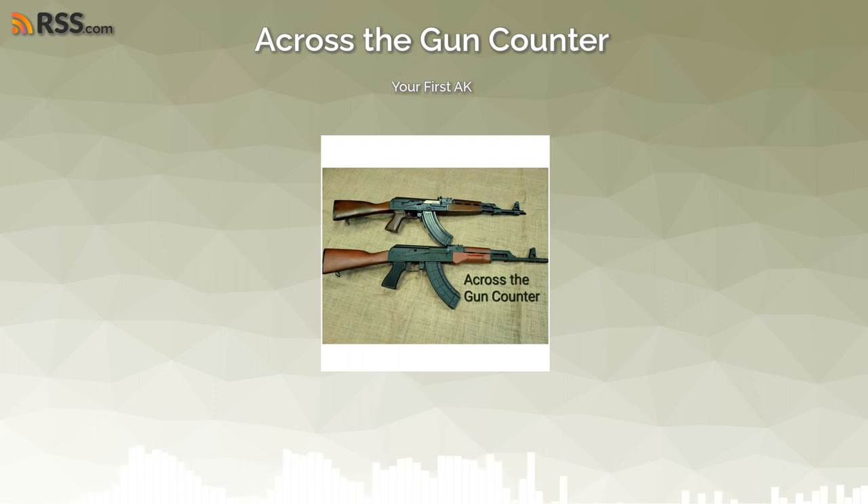When it comes to your first AK, like a bunch of other stuff, it's your first — not your last. When people say a certain company is junk, it really depends on what you're trying to do with it and how much you're paying. If you're just testing the waters, fine — buy a cheaper AK just to see if you even like it. There are things about different guns you might not like, like having the charging handle on the right side if you're a right-handed shooter, which can be awkward for mag changes and such.